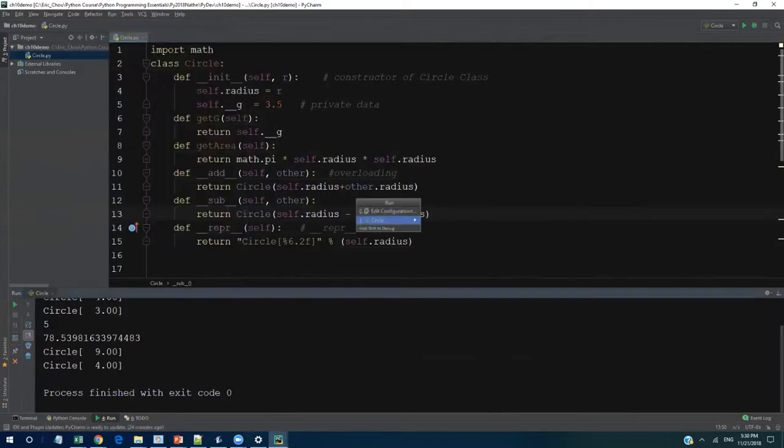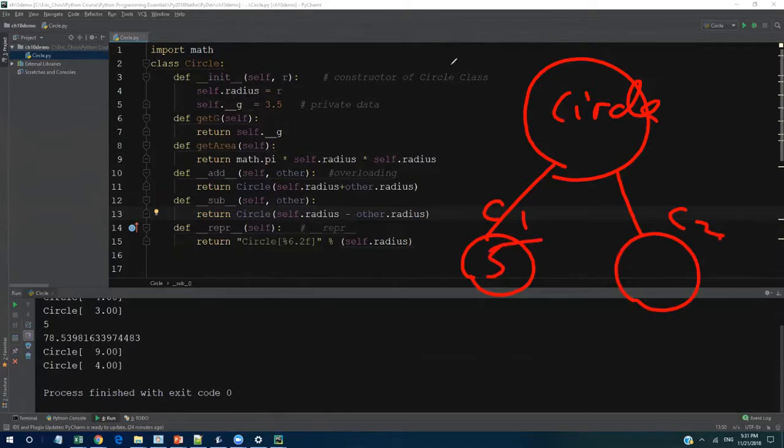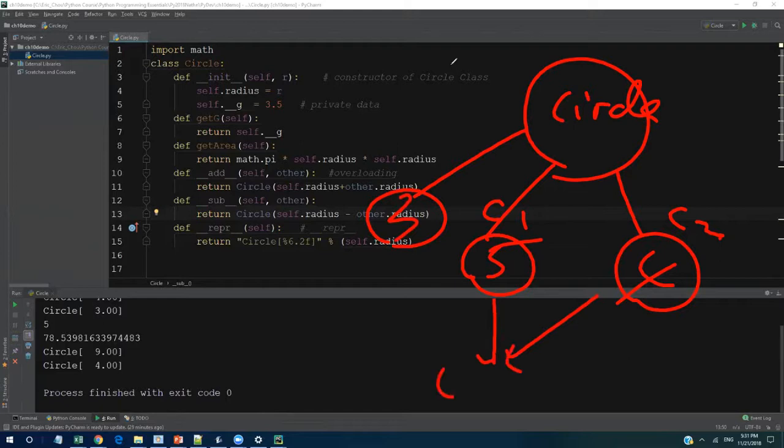So this class Circle is a class that I define. And what kind of class did I define for this circle? This circle, I can create a circle. This one is a circle class. So I can create my circle 1, my circle 2. Circle 1 has a radius of 5, circle 2 is 4, circle 3 is actually 3. Then I create circle 1, circle 2, add together. I create circle 4 using the add function.